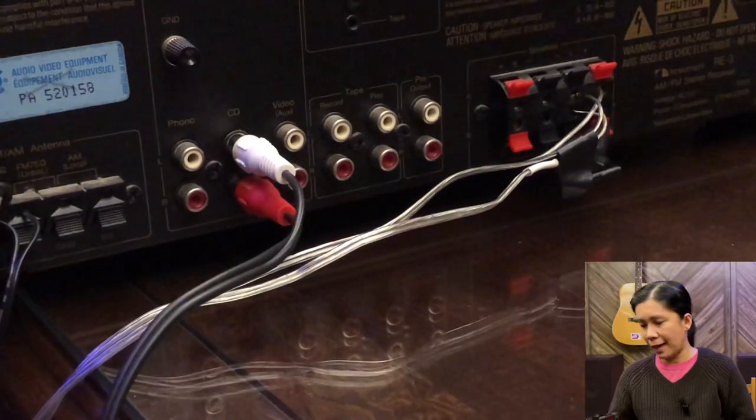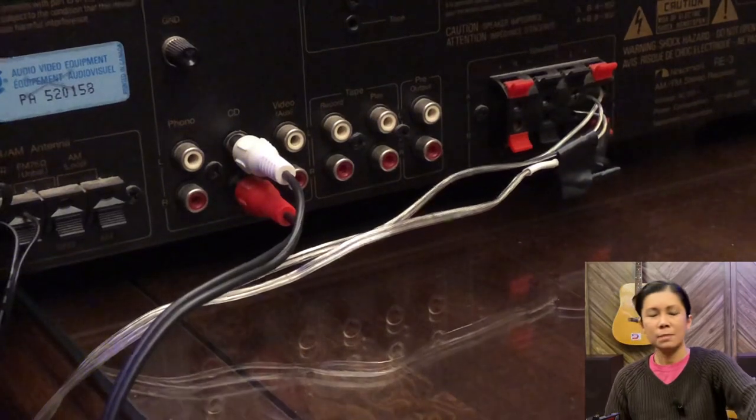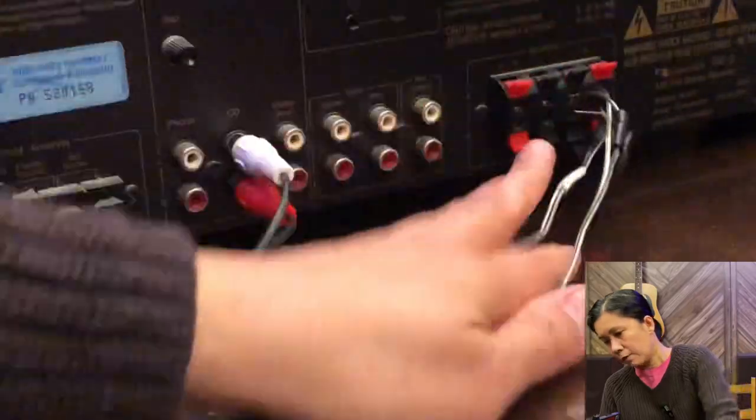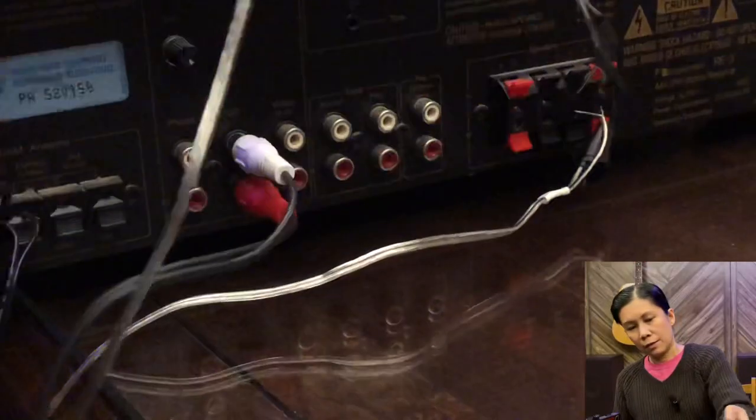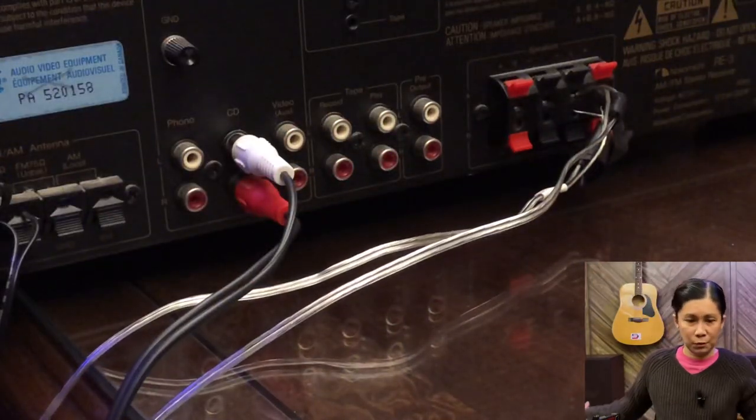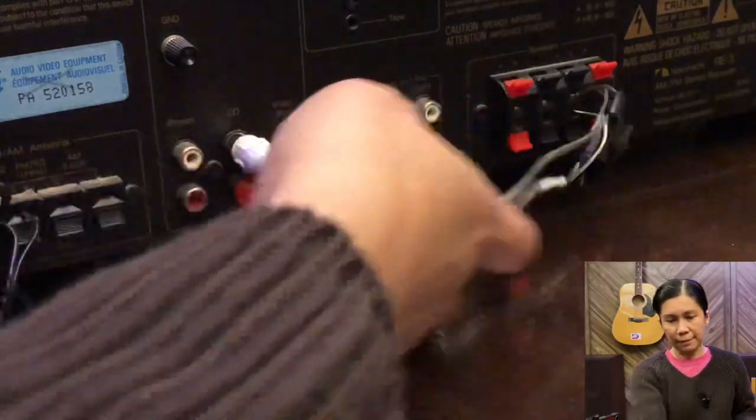Okay, something like that. And by the way, this amplifier is connected to a bigger speaker, that one over there and this one over here. So as you can see, I have two. This one is for the one side and this one is for the other. So left and right speaker. Those two speakers are behind me.